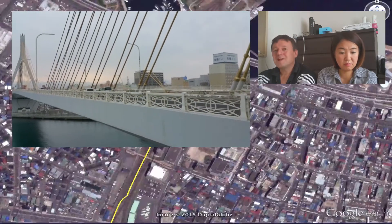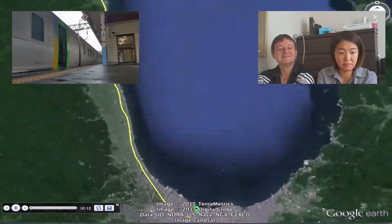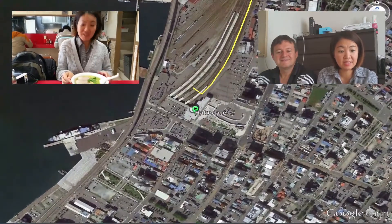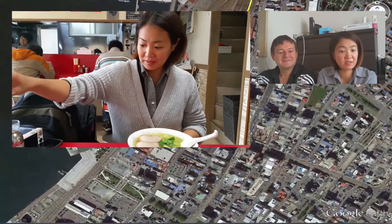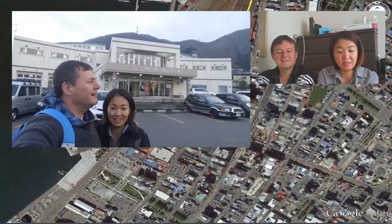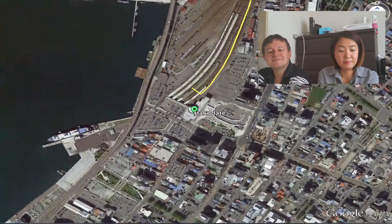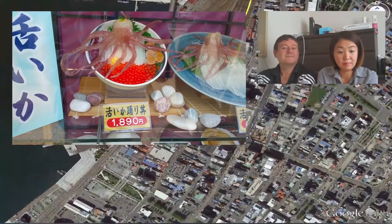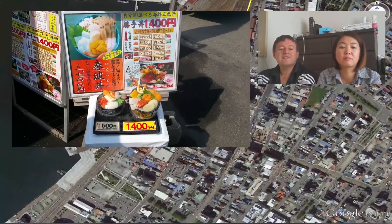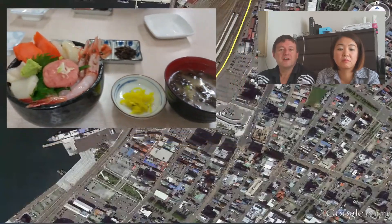There was a big bridge called Rainbow Bridge which we walked up to on both sides and saw great views. We caught a train from Aomori to Hakodate, going under the Tsugaru Strait through the Seikan Tunnel — said to be the second longest underwater tunnel in the world. We had shio ramen — salt broth ramen — for lunch, which is famous in Hakodate. We finished the day at Yachigashira Onsen, a popular public hot spring. The next morning we went to Hakodate Morning Market — Hakodate Asaichi — which has seafood stalls and restaurants everywhere. We had a seafood rice bowl for breakfast and could choose five kinds of seafood on top of the rice.